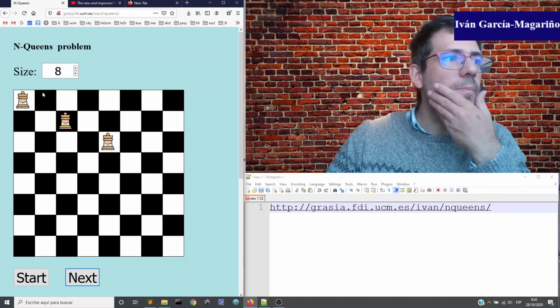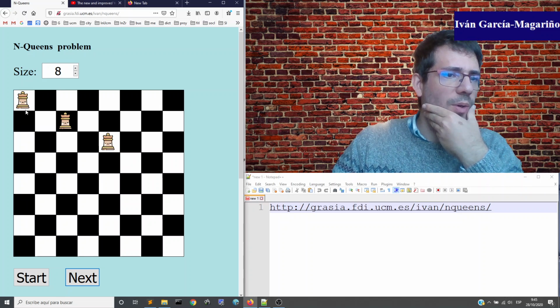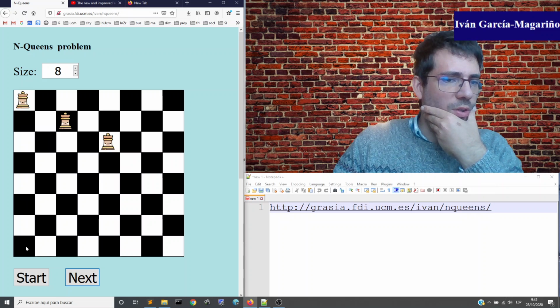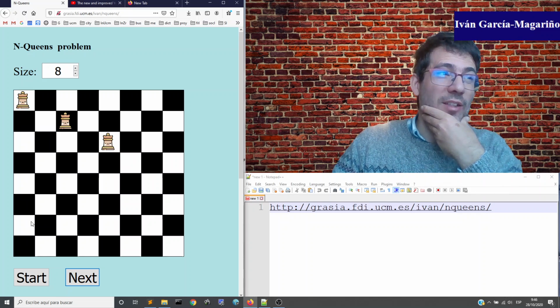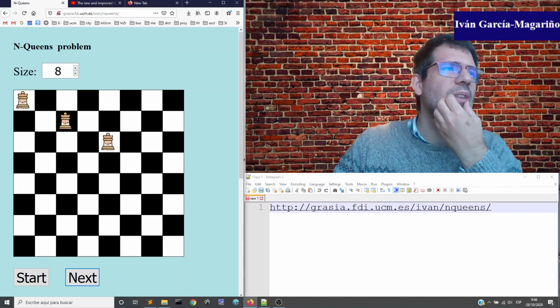So in this possible solution, you will start with the queen in the first column, then for the last one you will try the second column, then the third column, and so on. But again, this will require too much time, even if we have reduced the complexity because of the columns, it will be 8 to the power of 8. So again, we have to improve this.